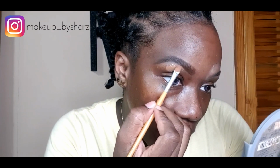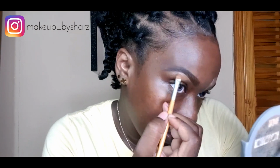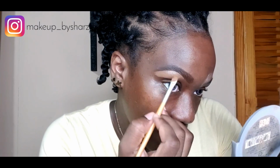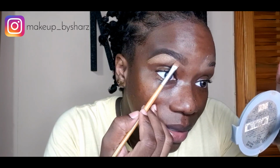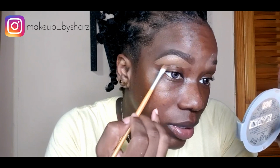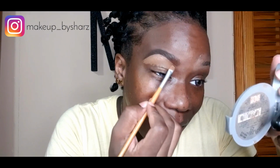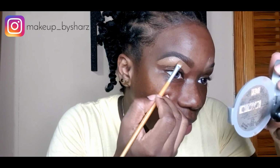Now what I'm doing is following the outline that I have underneath. I've used many other brushes for this, and to tell you the truth, old brooms know the corners best. Trust me. I still keep coming back to this brush. I don't even know if BH Cosmetics still has this brush set, but I wish they did because I'd have to buy more of these brushes.